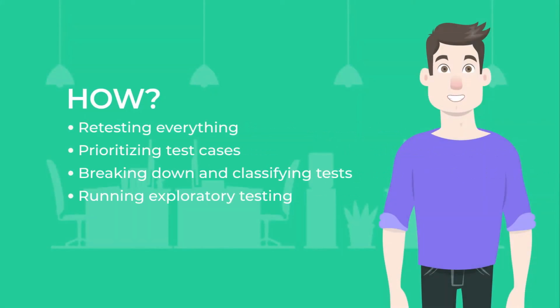How to run regression testing? During regression testing, the QA team runs the existing test cases or scripts again. There are several techniques that can be applied. For example, you can choose to test a complete functionality or prioritize test cases and check only business-critical features. One more option is to break down and classify the tests for easier implementation over time. It will help to decide what apart from the business-critical features should be tested.